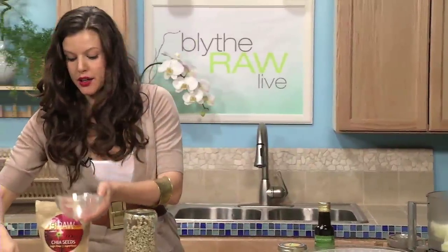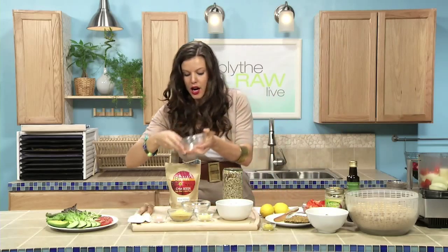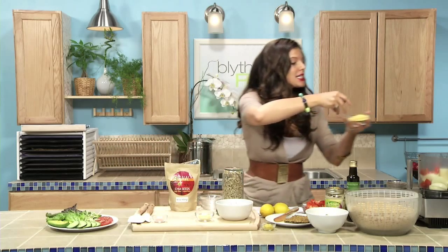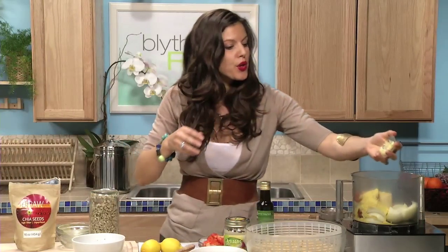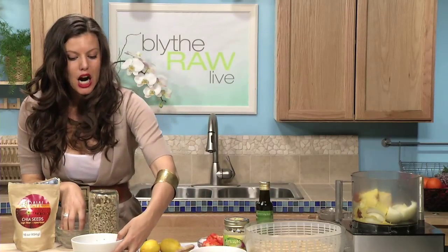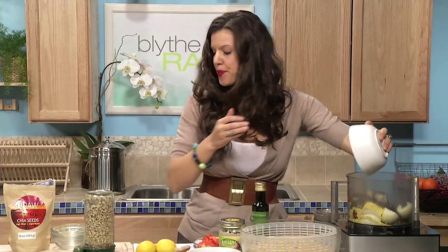We just put the onion into the food processor. We put in the tomatoes. Remember how great onions and tomatoes are for our skin, really high in silicon and sulfur. We're going to put that nutritional yeast in there, which is a really super great source of B12, especially for vegans. It's one of the only non-animal sources of B12. So then we put a little garlic in there. I'm going to go with the chia that is soaked in water. We're going to put that in there.